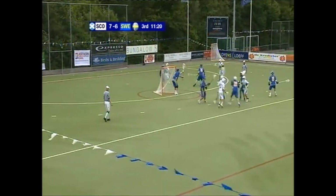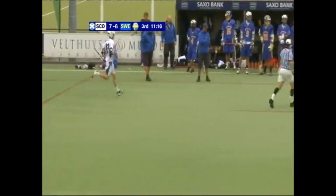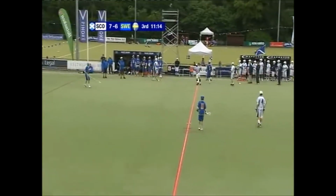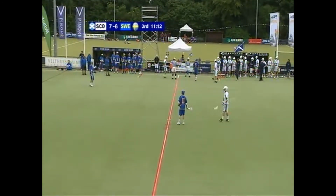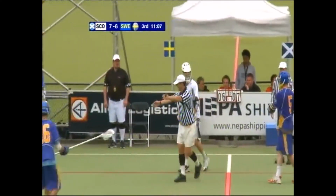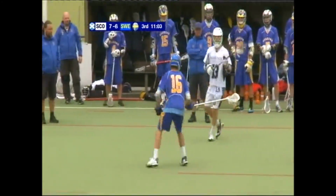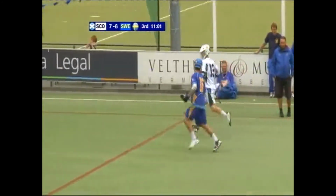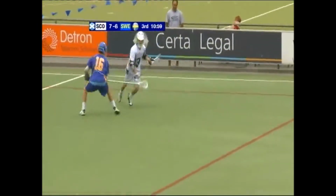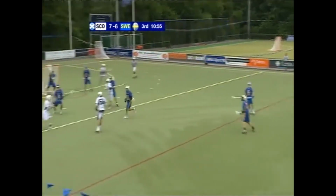Hayway with the shot wide that time. He's on a bit of a roll. This is Kacher. Good touch by Dixon Smith. He read that pass, couldn't corral it. So Scotland will retain possession on the sideline. This is Jesse Fair, matched up with Dixon Smith. And Fair's coming to his strong hand.